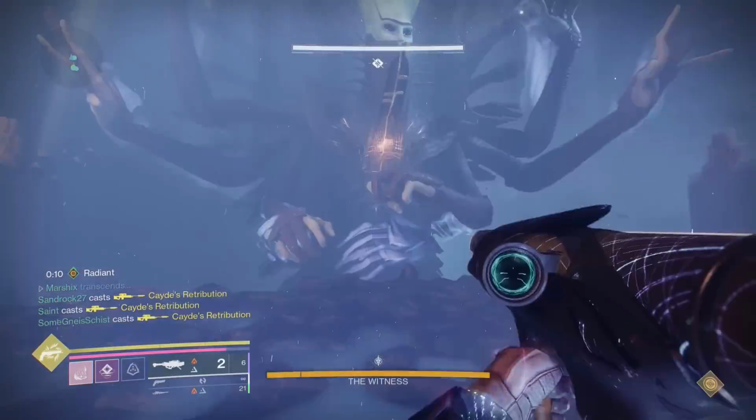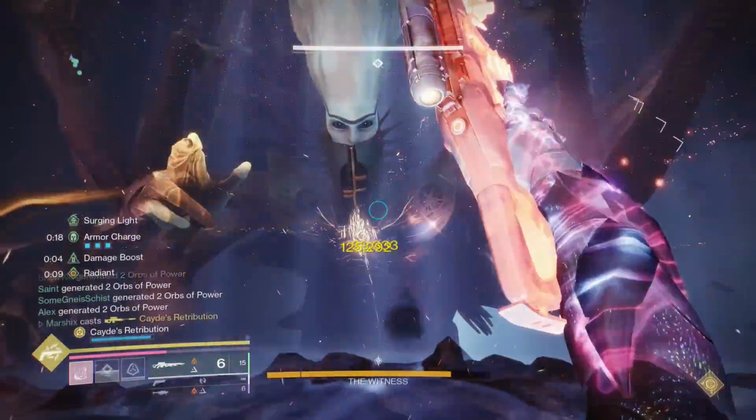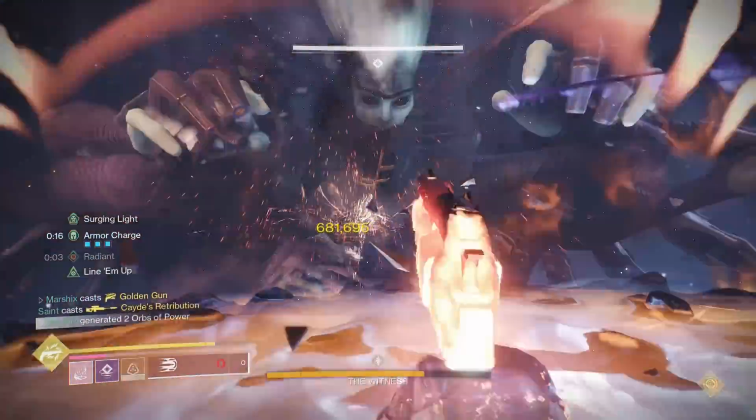So just become Radiant from a dodge or a melee, then apply a debuff with your Smoke Bomb, Grenade, or Stylish Executioner, then swap back and forth with Still Hunt and your rocket launcher, and at some point squeeze in a Golden Gun for even more damage. And once again, the full build will be in the description.